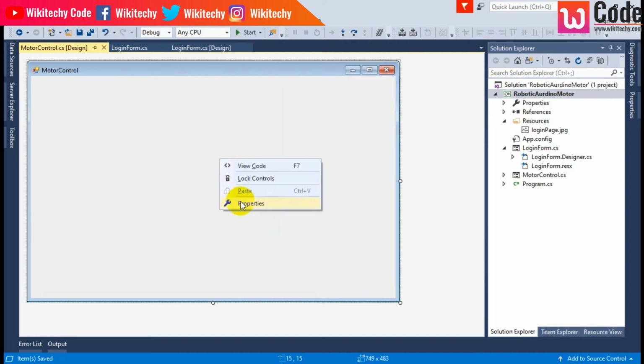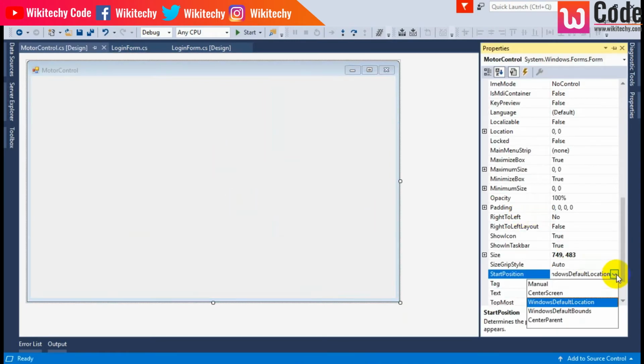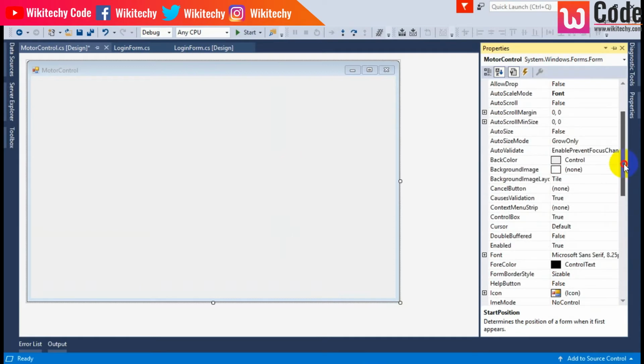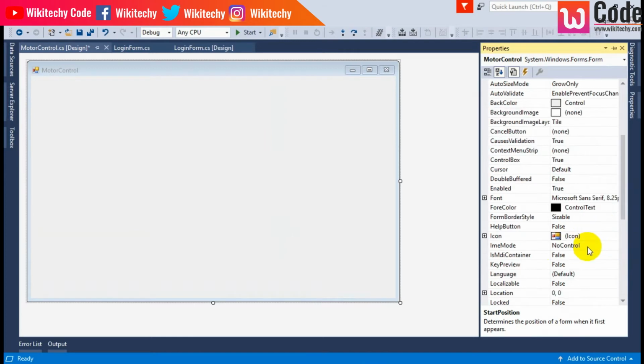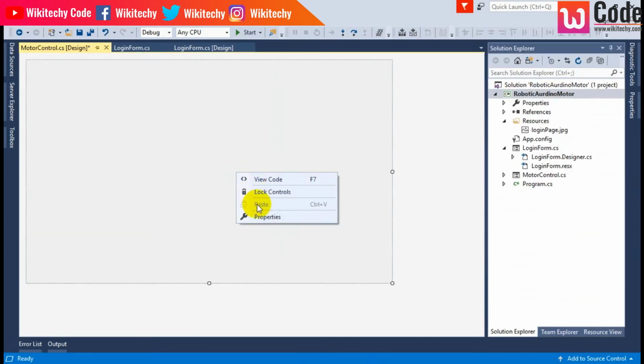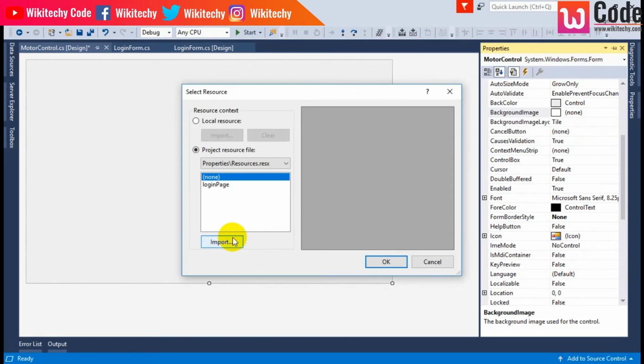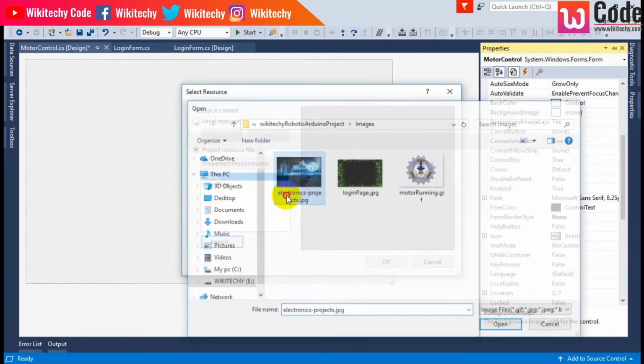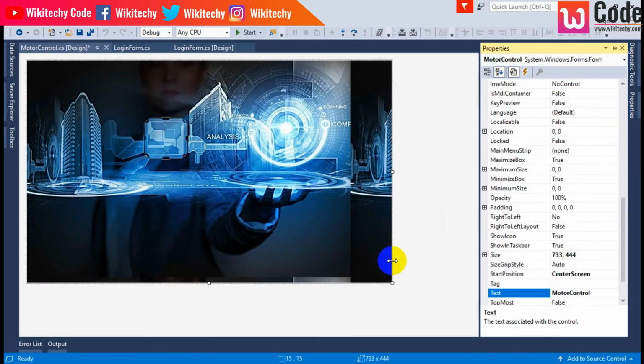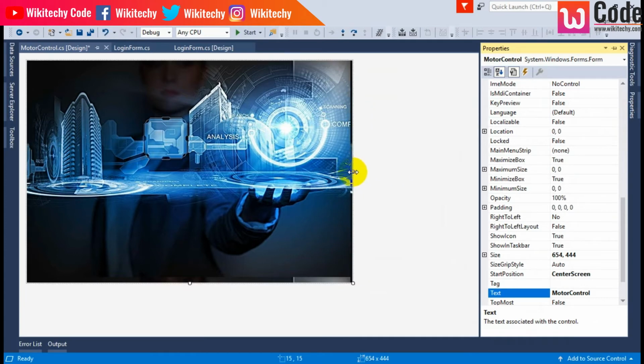Save it. Right click, properties. The start position is center screen, and we can have the form border style as none. Right click, properties, and background image. I'm trying to import. I'll take this one, click OK. So I got my window ready.